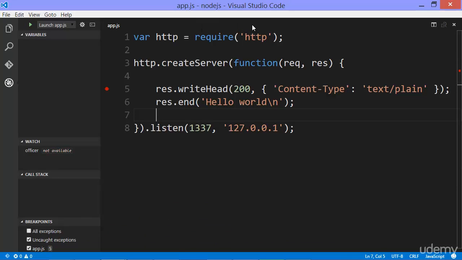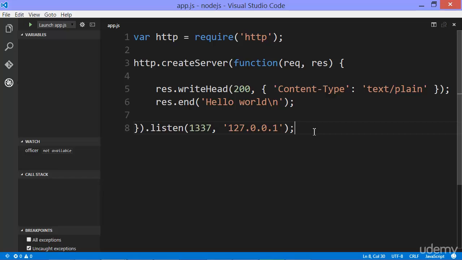So let's stop this and think about this. With just these few lines of code, I was able to build a working web server that accepts HTTP requests and gives me a way to look at them and build an HTTP response and have something show up in the browser. It's pretty neat, right? So I'm not totally abstracted away from what's going on, but I'm pretty abstracted away. I don't have to think about an awful lot of things that are happening under the hood.